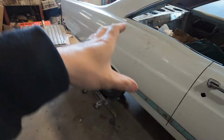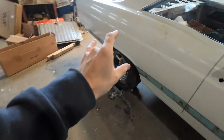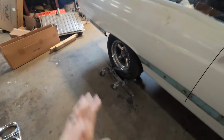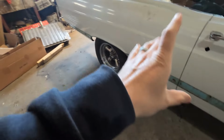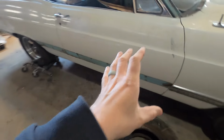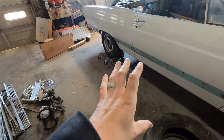So I guess I'll start on that. If you haven't seen any of my videos before, I strip a car by using 80 grit on my buffer. That way I can control how far I'm going and the metal doesn't get too hot. I've had problems with sandblasting, you know, it will warp the metal, and I don't like doing that. So I'm going to use the buffer pad and do it the way I've always done it.